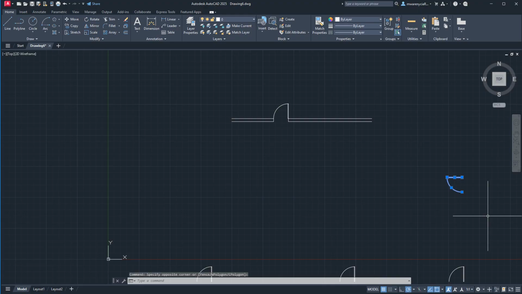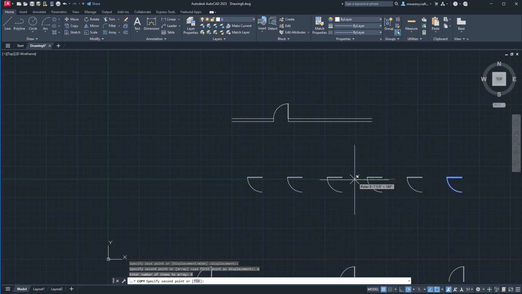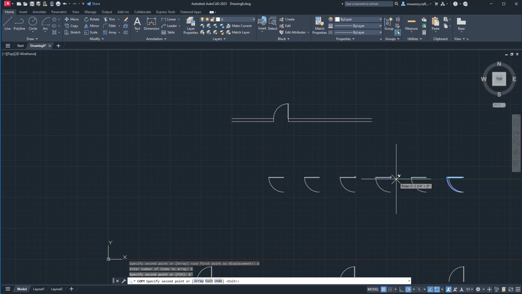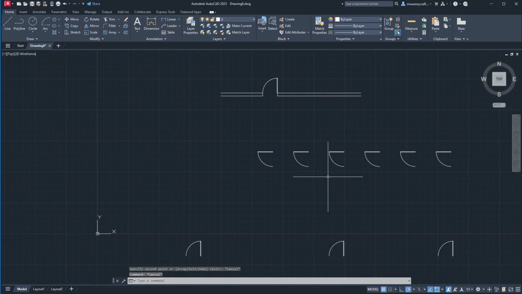Another option within copy is if we do CO, choose our point, and then hit array, we could do this where we have an array where we copy multiple of these out in a direction. So if I do something like 6 feet, now we have a copy of the door every 6 feet. More handy when you're doing something like columns, or maybe you've got a series of windows that are a fixed gap along a huge wall. That can save you a bit of time in placing doors and windows, again, only if they're in kind of a fixed pattern. Okay, an array, I don't use arrays too much.